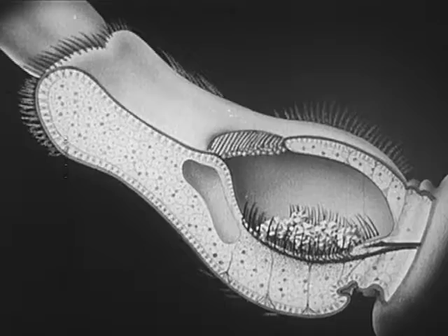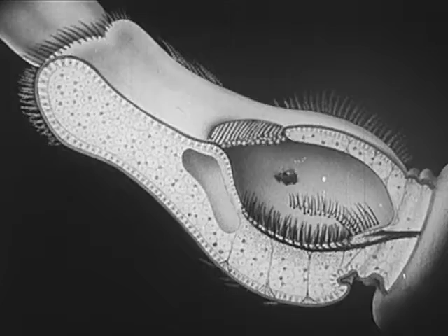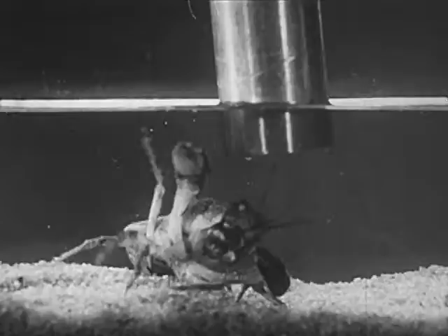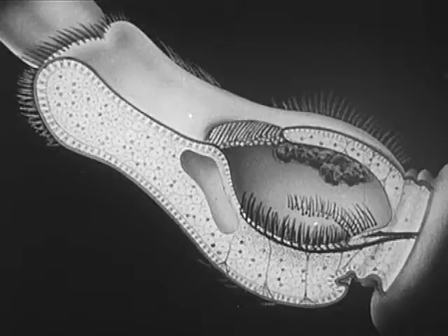There's a little chamber — it's very much magnified — and it has hard particles in it. Ordinarily, the little particles rest on the bottom of that little chamber and tell Krusty the crayfish that he's right side up, resting among those hairs that are really nerve endings. Now, the professor has taken out those natural particles and substituted little metal particles for a definite reason. When he drops a magnet into the water, the magnet attracts those metal particles and they go to the top of that chamber.